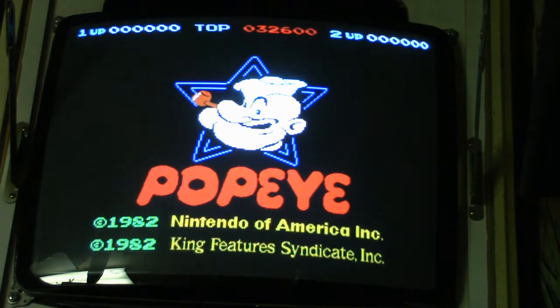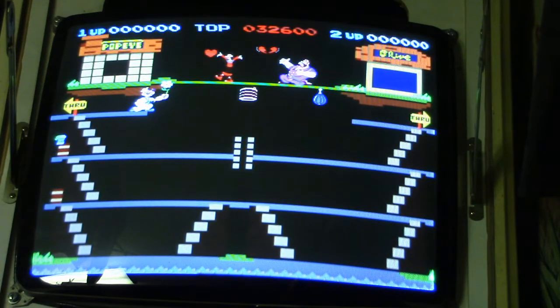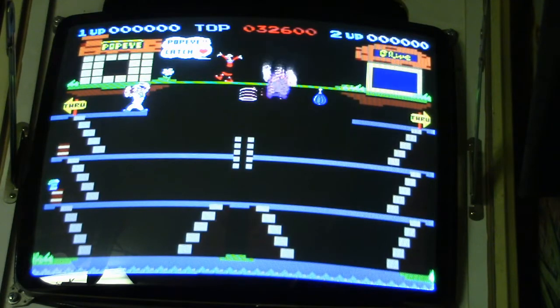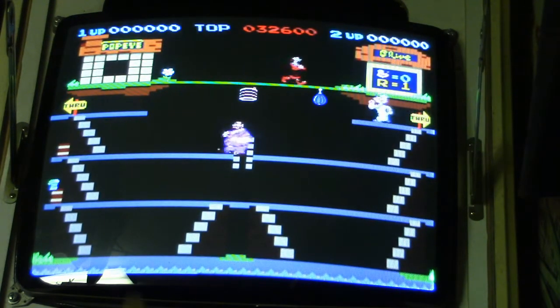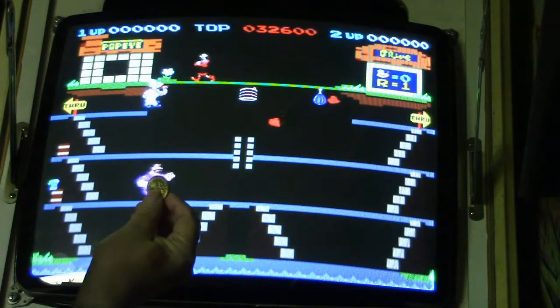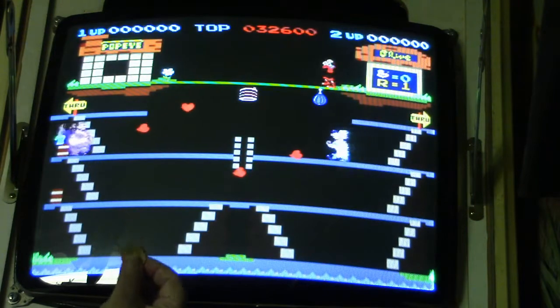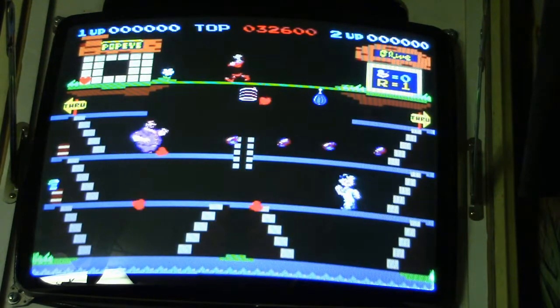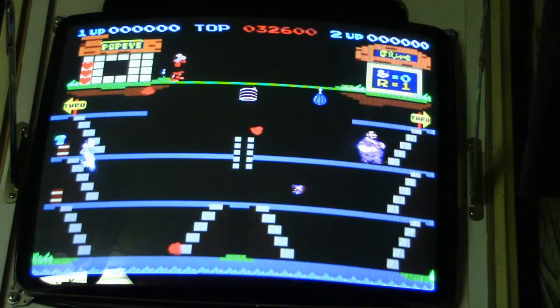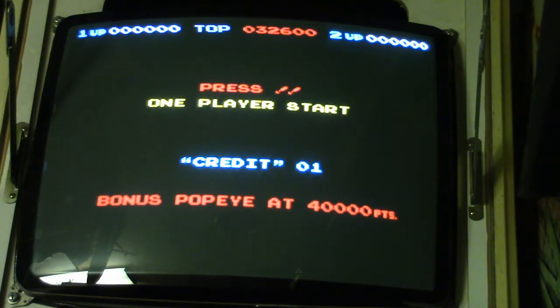It also gives you free play, although in my arcade I like to use tokens, and I have my game set up. Well, this one here only has one token mechanism, and it's an electronic one, so you can open it up and put a token in the mechanism, and it'll sense the token, or you can put a quarter in there and it'll sense the quarter. So I just got a token in there, so this takes tokens only. But I could set it up for free play. We'll just have to see. But anyway, right now it's on tokens. So let's go ahead and play a game of Popeye.